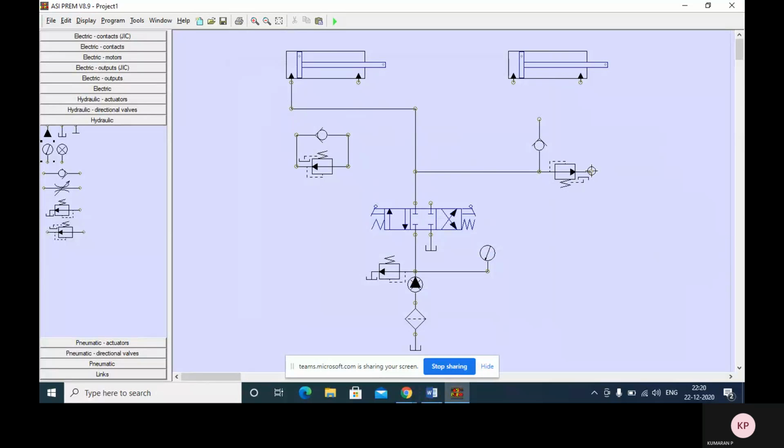So it is connected with the inlet of cylinder B. Here this connection is connected with the exit of cylinder B. So connect with this.